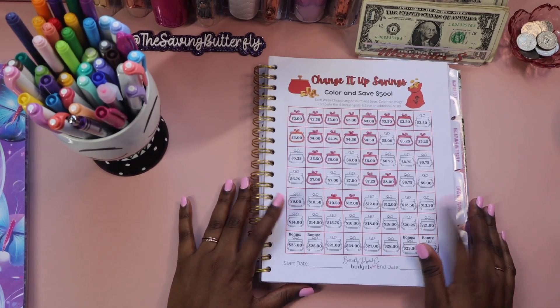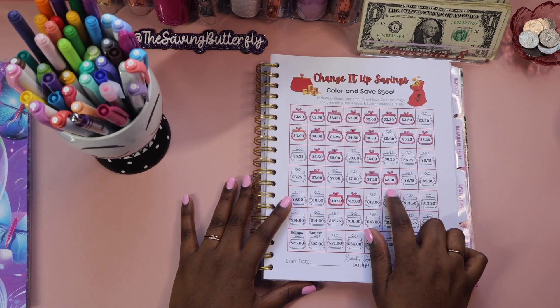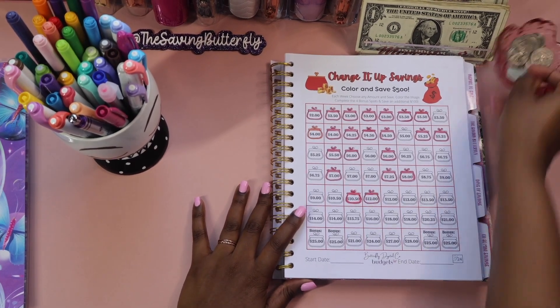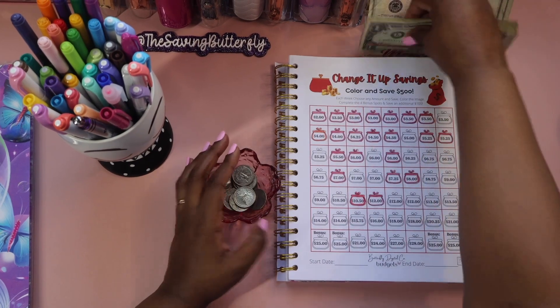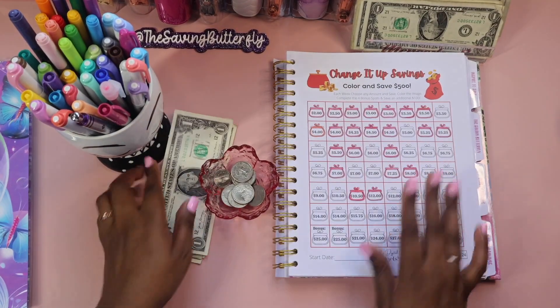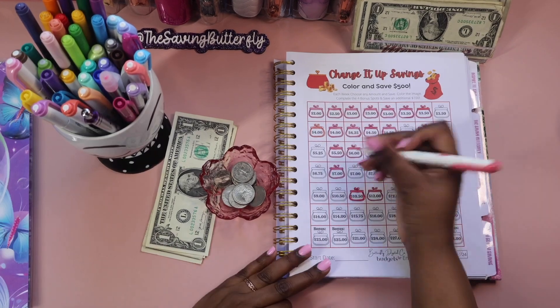So this week I planned to add eight, but I've already done eight. I'm probably just going to do seven this week because I have two dollars and thirty cents over here, so I'll just need five more — one, two, three, four, five — that'll be easier so I can stay on track. Let's do another seven.